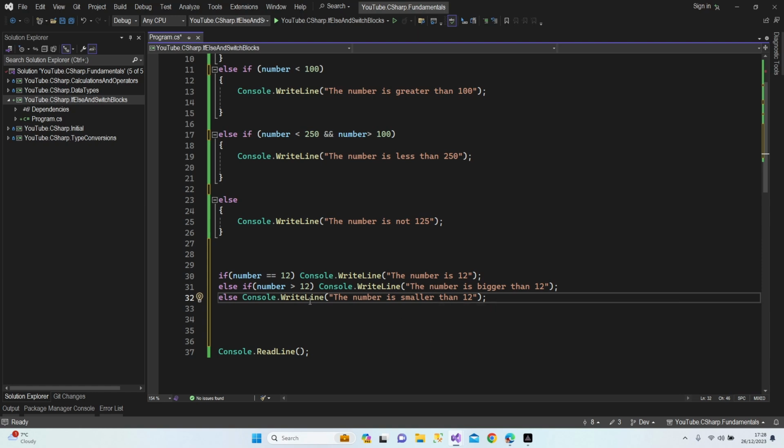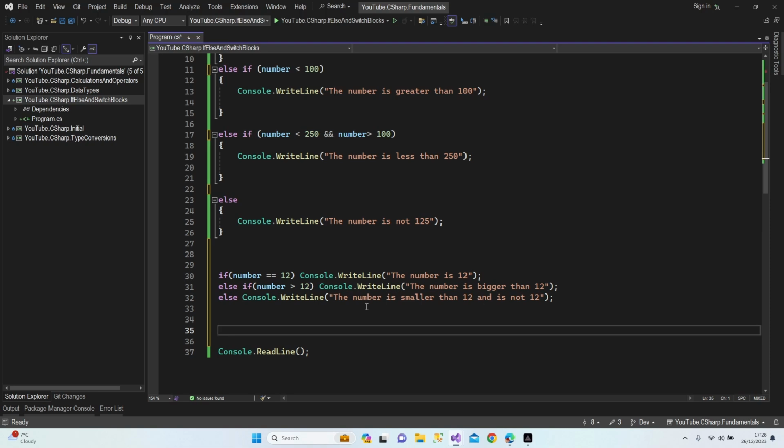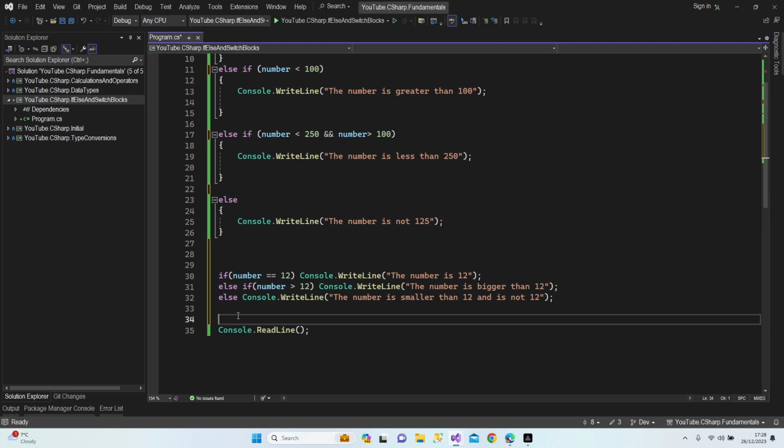So this is correct, right? Okay, smaller than 12 and is not 12. Okay, so this is another type to show how we can represent our if else statements in our project.